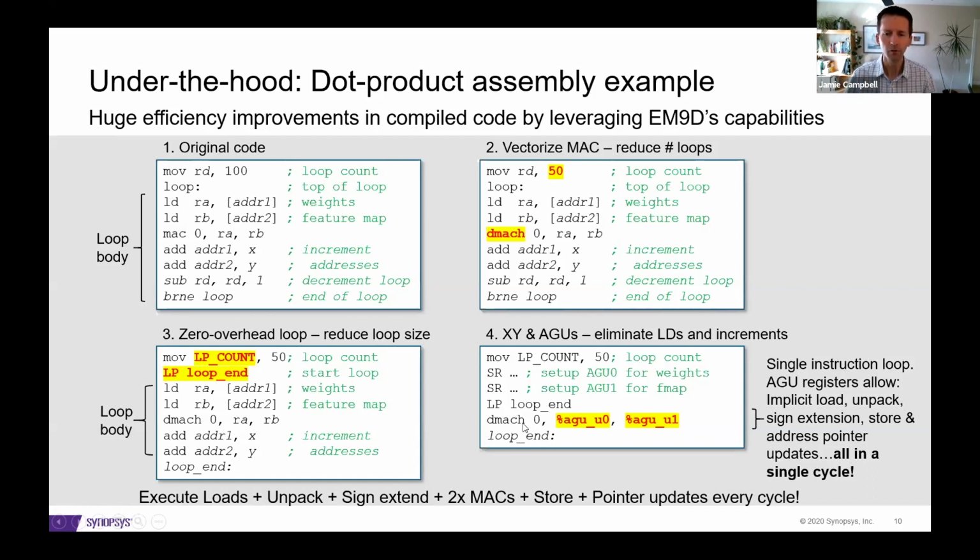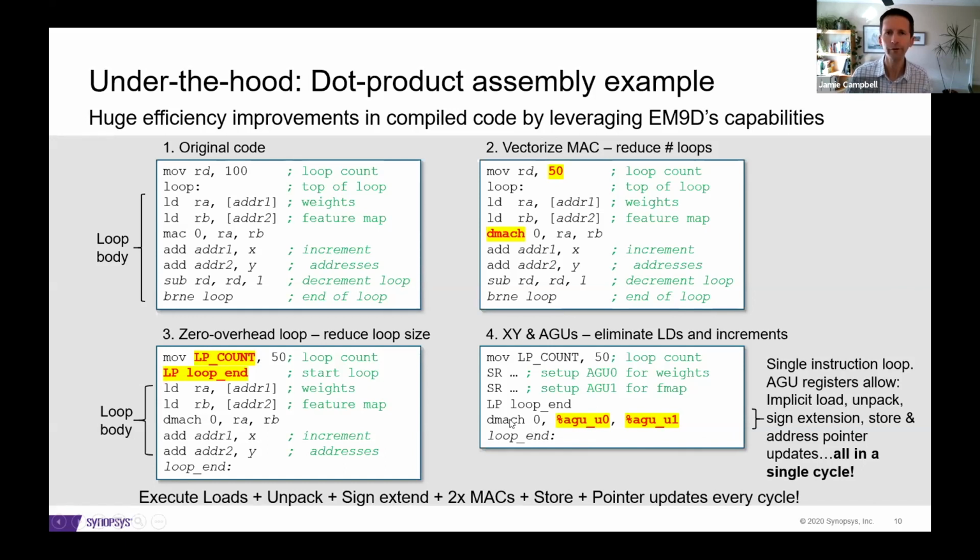Then inside my loop, which you can see now has degenerated to a single instruction, instead of directly accessing those pointer registers, I'm accessing the data through these special AGU registers. So simply by using those AGU registers in my instruction, I'm actually reading data in, incrementing pointers, doing any modifications to the data, like unpacking it, etc., all just by implicitly reading that register.